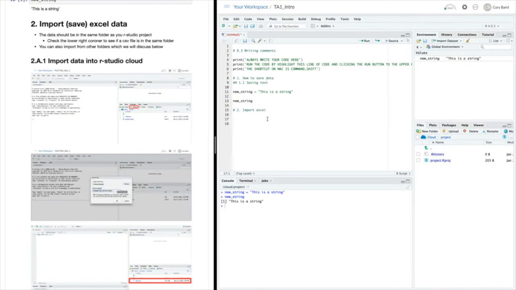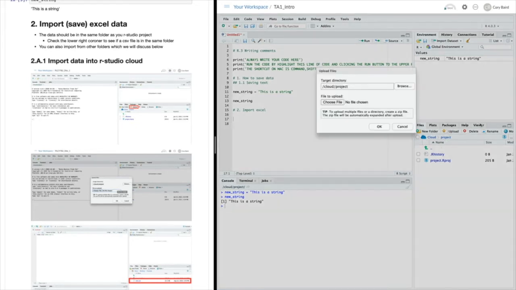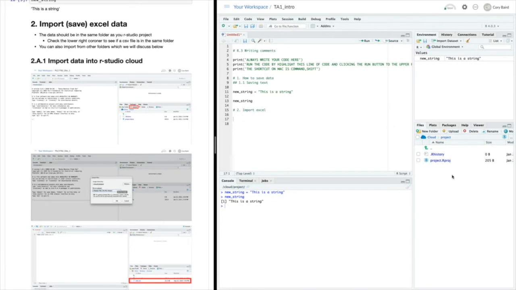Let's move on to something a little bit more useful though, which is how to import Excel data. But before we do that, we actually need to get that data into our RStudio, which is hosted on the cloud. Now, getting your data files into the cloud is actually relatively straightforward. You just click Upload here on the bottom right quadrant of RStudio.